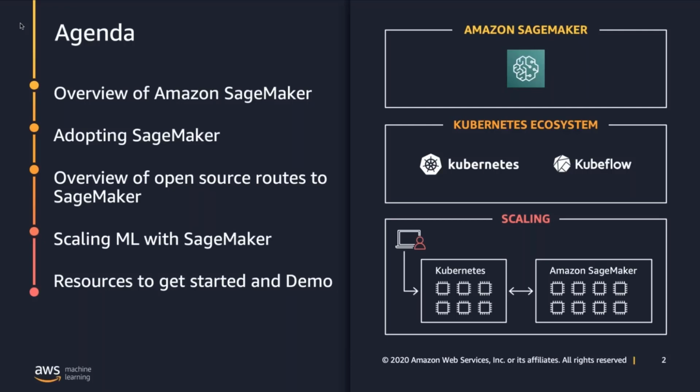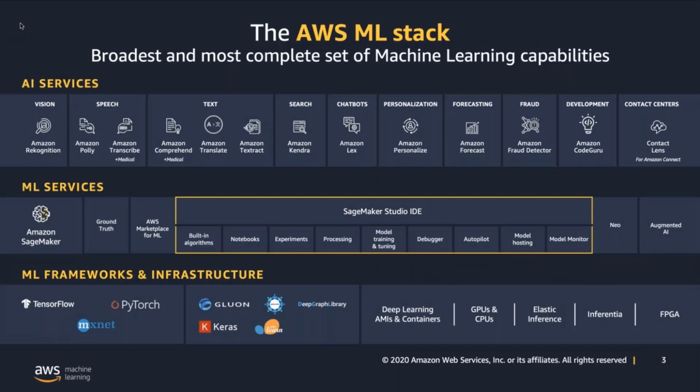So to really kick this off, AWS has essentially 3 layers to its ML stack. At the very bottom, it begins with our frameworks. We take the vanilla open source frameworks from TensorFlow, PyTorch, and MXNet, and then we add in optimizations for AWS. For example, data loading is significantly faster with our version of the frameworks, and is available from the deep learning containers and also from the deep learning AMIs. We also have specialized hardware like Elastic Inference, and then Inferentia, which is a custom ASIC that allows for the lowest cost of inference on the cloud.